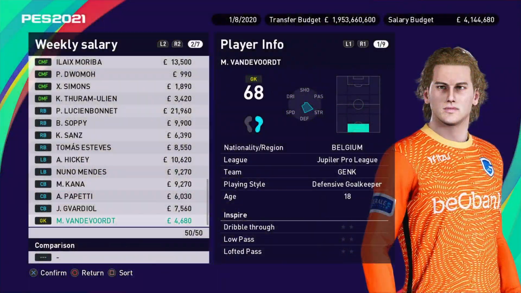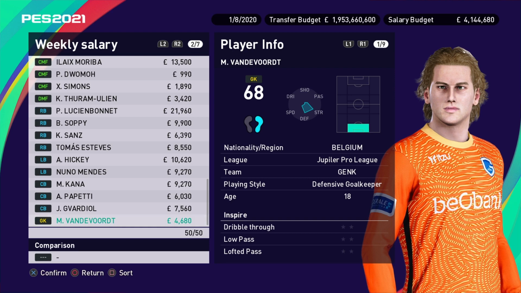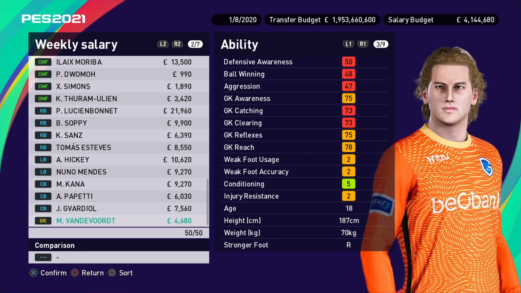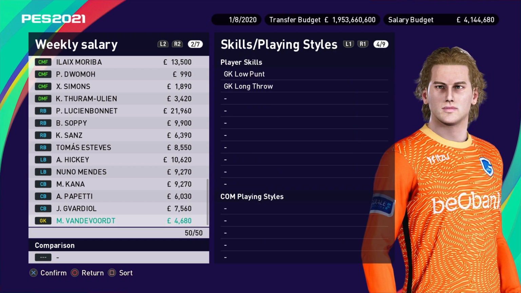The first goalkeeper we found is Van der Voort, and to be honest, the only goalkeeper I found. Goalkeepers generally get better as they get older, as you know, so the youngsters are hard to find. But this young kid has good kicking power, jump, and physical contact for a young man. He's only on £4,000 a week, so he's not going to be that expensive. He's 187 in height, with a low punt trajectory, and he's got a long throw as well. So he can do both things, brothers.